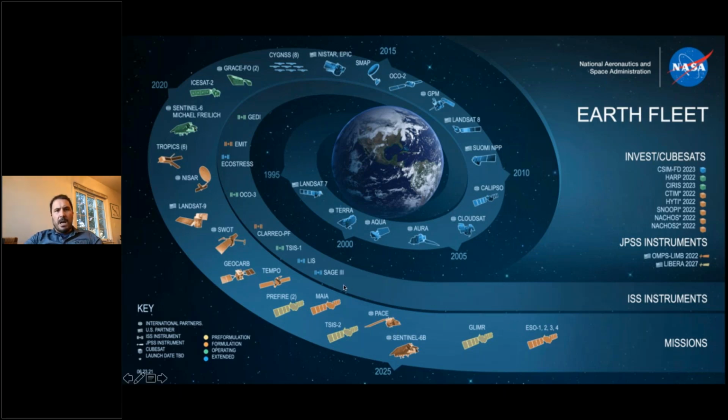So there's a lot of time that could be spent on this image. I'll just highlight a few of the opportunities that I think folks would be interested in on the call. This inner band is highlighting instruments that are located currently on the International Space Station. And so we have the JEDI instrument, which is a waveform LiDAR, providing roughly 20-meter footprints of ecosystem structure.